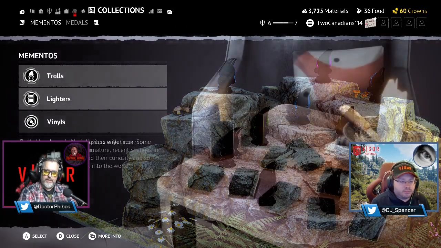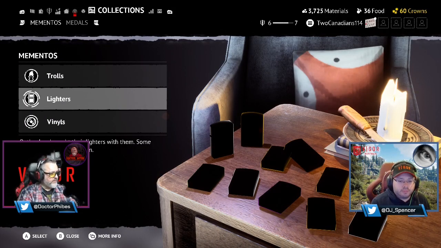Another collectible is lighters. Again, there's about 10 different lighters that you can find in the game. And there are certain lighters that are restricted to certain maps. There's one called the Fisk lighter. It can only be found on the Fisk map, which I think is typically in the big warehouse area where you can find it.